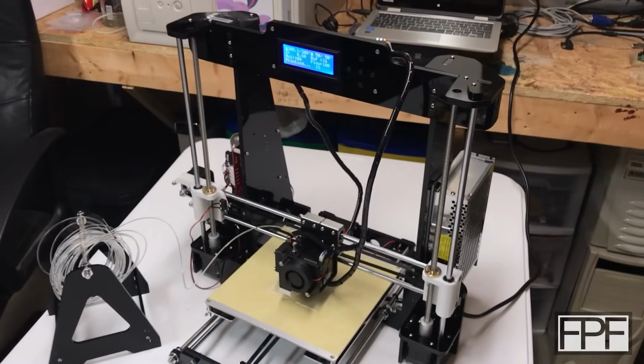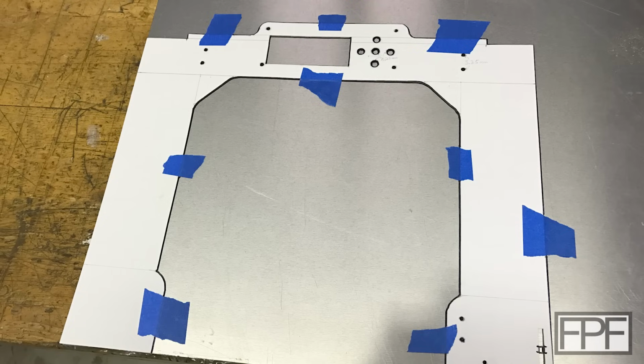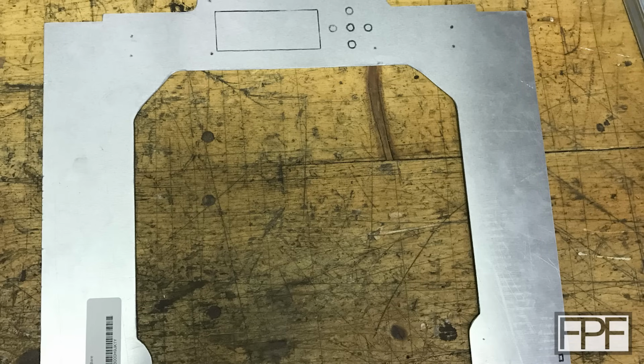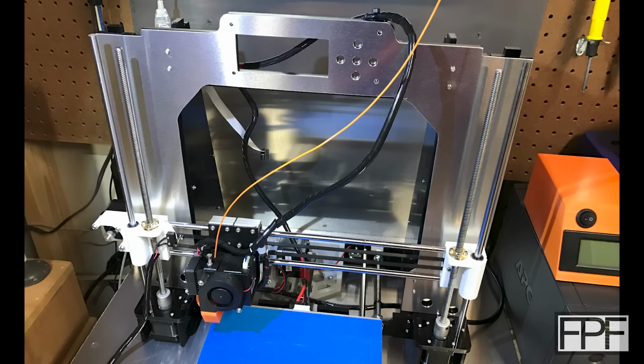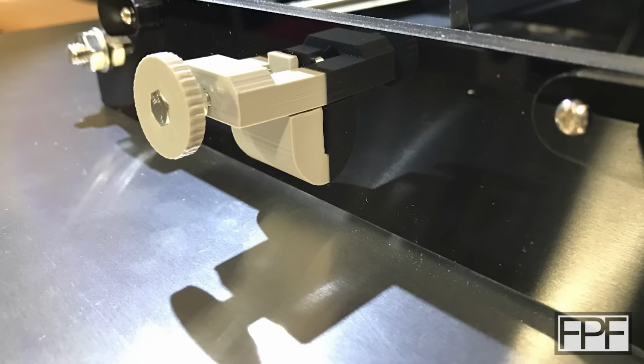And I, on a big piece of paper, designed a monolithic piece that would actually mount over the acrylic frame. Cut that out. I transferred that to a sheet of aluminum, marked all the drill holes where everything would need to be, center punched them, and then I cut that out on a bandsaw and sort of laminated the front faces of the acrylic on the machine with this thick piece of aluminum plate. And that significantly improved this printer. And I did a bunch of other stuff to it as well. I put some adjustable belt tensioners on it. I designed some parts for the front to allow tensioning of the belt for the Y-axis.